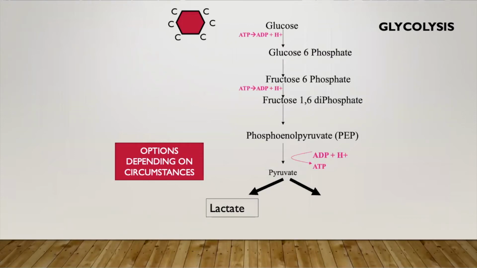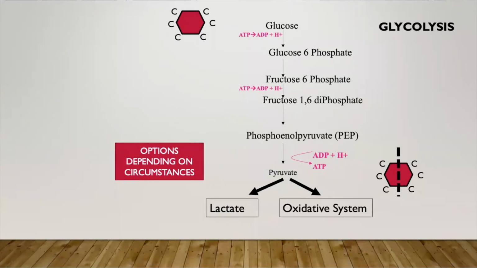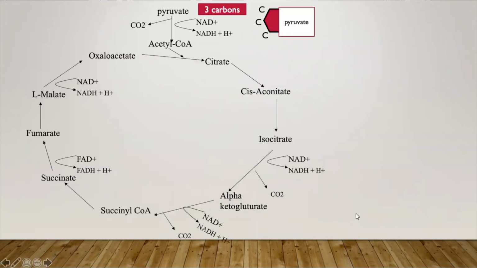So as we looked at glycolysis before, we use glucose up here, which is a 6-carbon chain. And we went through all these chemical reactions to get down to pyruvate. What's really happening is we're splitting that into 2 3-carbon chains of pyruvate, and we're producing lactate. But we still have a lot of energy in all of these bonds, in these 2 molecules of pyruvate. If we can direct them here to the slow glycolysis or oxidative system, we can capture more energy. It's just going to take some time.